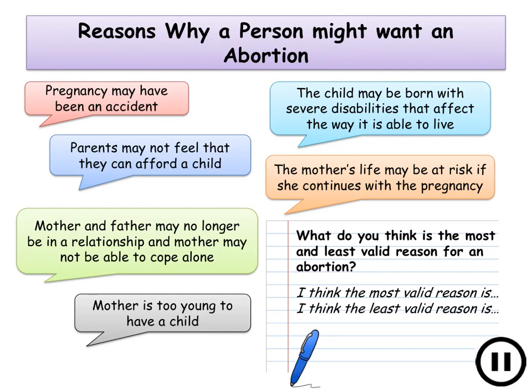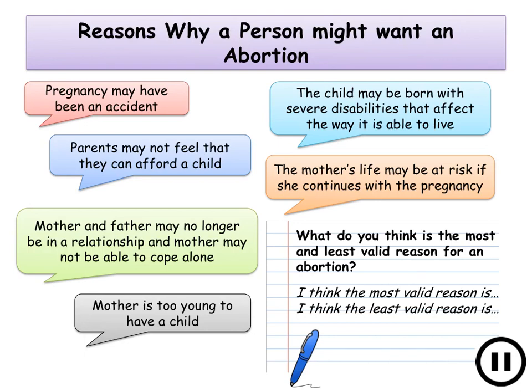Another reason could be that the mother's life is at risk if she continues with the pregnancy. There are many different factors that could come into this, but often if the mother may die if she continues with the pregnancy, that can be a reason to have an abortion. Another reason could be that the mother and father may no longer be in a relationship, and the mother may feel she's not able to cope alone. Obviously, lots of people are single parents, but not everybody feels that they have the strength to be able to do that. That could be another reason to have an abortion.